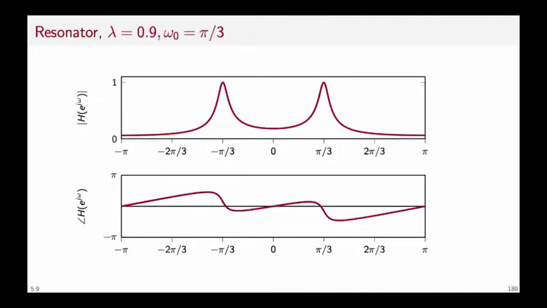In the frequency domain the resonator indeed behaves as we expected. We have now two peaks in the frequency response that are centered on the frequency of interest omega zero which in this example is equal to pi over 3. The phase is again non-linear as we expect from a leaky integrator albeit modified. The problem with this resonator is that it's not very selective because the pass bands are quite spread out.